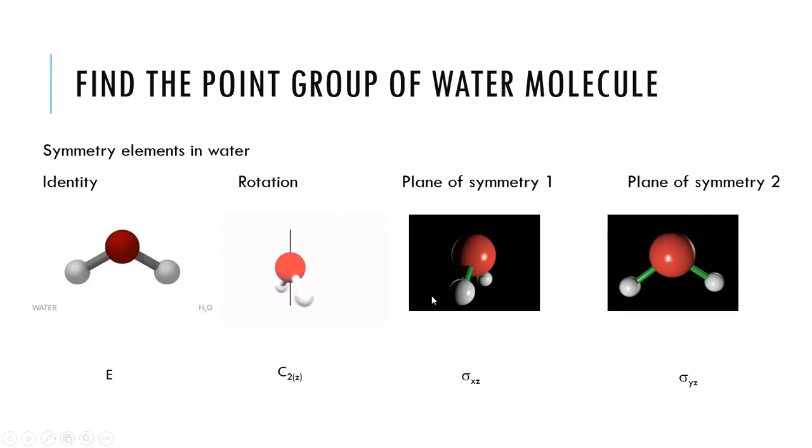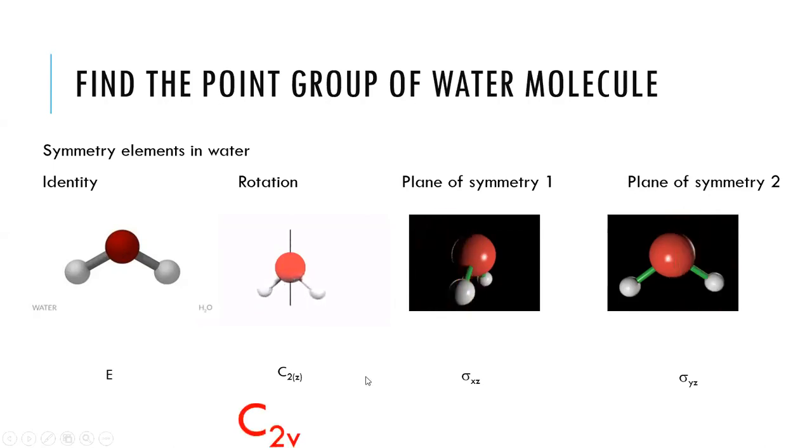And many will be tempted to say that this is a horizontal plane of symmetry because it goes along the molecule, but this is not horizontal because it goes in the direction of the C2 axis. Any plane that goes along the C2 axis is not horizontal, but any plane that is perpendicular to the C2 axis is horizontal. So this is actually a vertical plane, and this is also a vertical plane. As you can see, this also goes along the C2 axis. So there are 2 vertical planes. So there is a C2 axis and N sigma V's, that is 2 sigma V's. So the point group for this molecule is C2V.